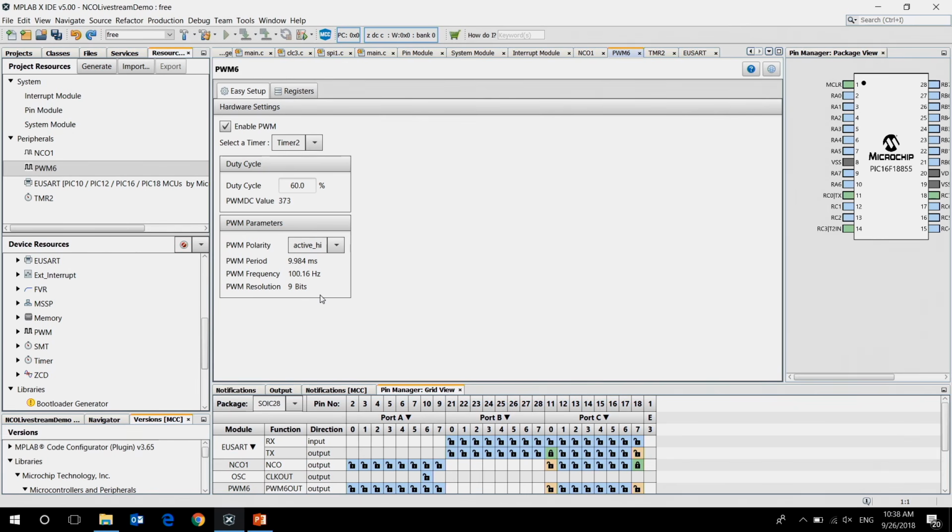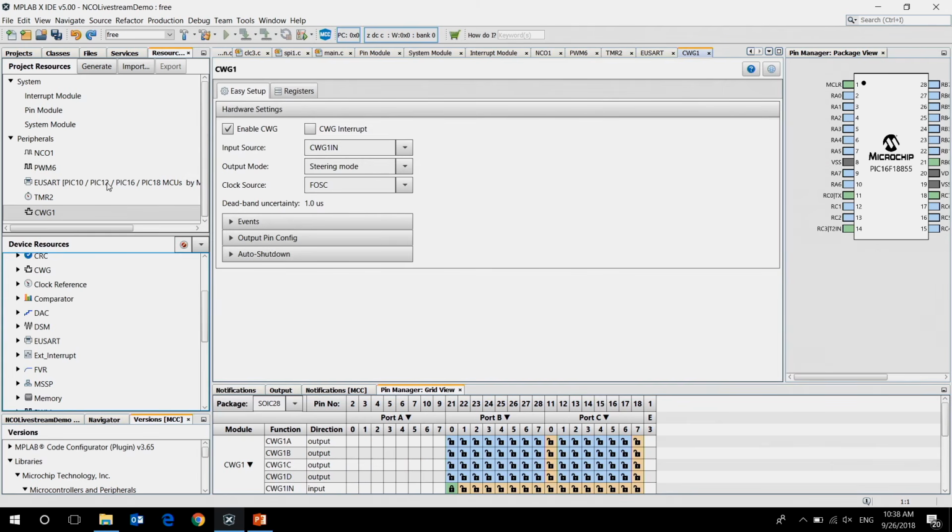If you note there's a resolution here, as Mark mentioned, this is a 10-bit PWM, but right now I'm using 9-bit resolution just because my timer and prescaler and everything is determining my resolution, not only the PWM. And this is where the NCO comes in with its 20-bit resolution, and not only that, but with the calculations that you'd have to do in code, because once your microcontroller is running, it can't just open MCC and go back and reconfigure things. You'll have to put some code in there.